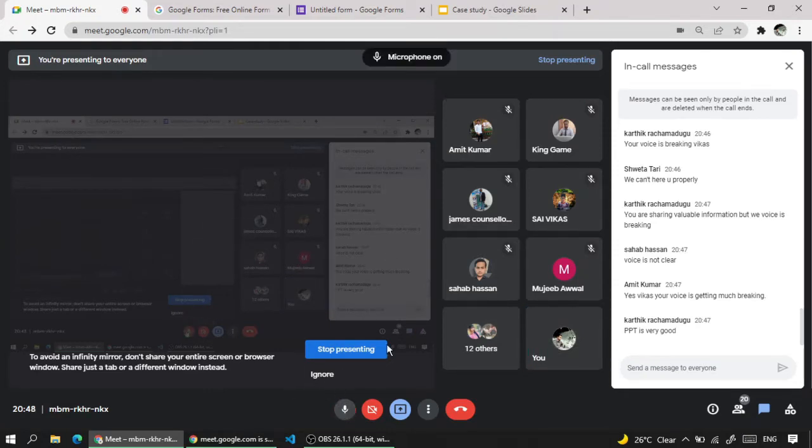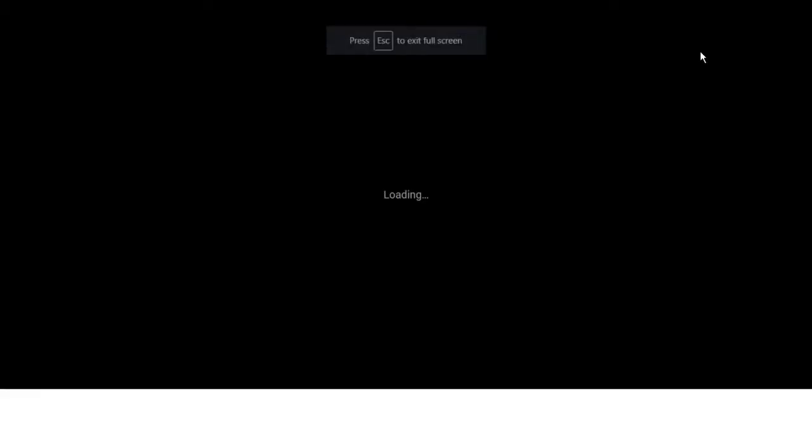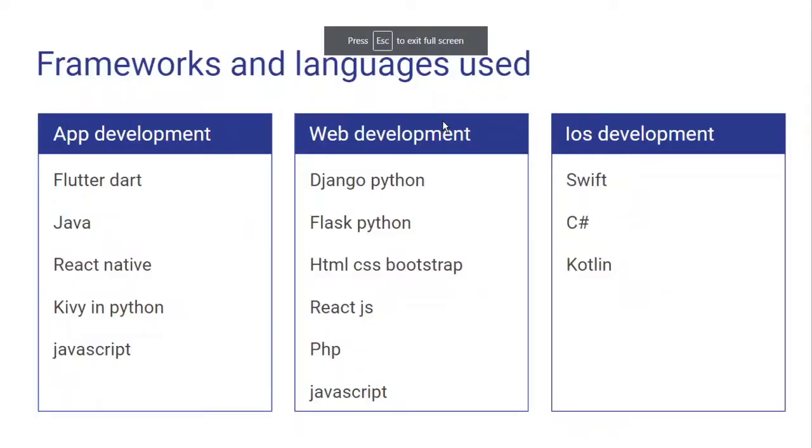All right, so guys, let me just go ahead from this point. Vikas was just explaining to us that for web development we can use these particular programming languages, and for iOS specifically we use Swift, C#, and Kotlin, and also we use Flutter. With Flutter we can also develop iOS and web applications. Flutter is actually a framework, not a native programming language, and it uses Dart programming. So these are just to make you aware.